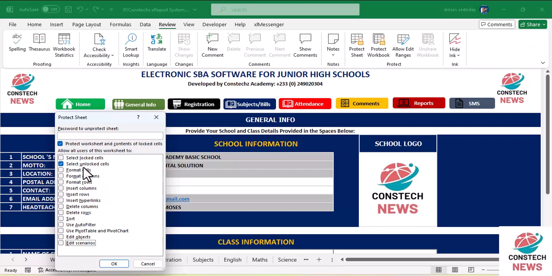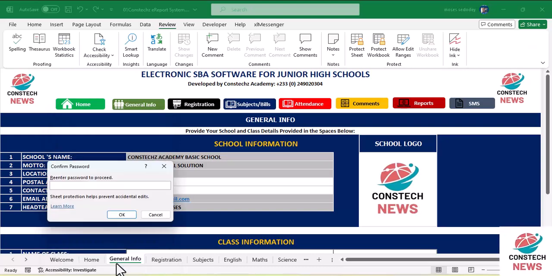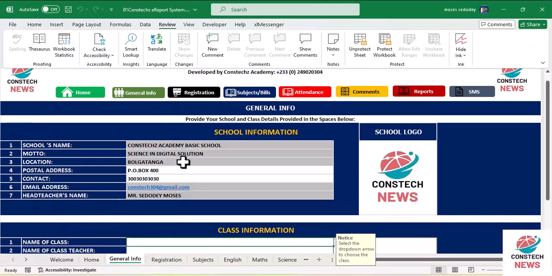Okay, unlock cells, and put password on it. So I can only select this cell that is unlocked. I have locked these cells. So this time, if it's for your school, you can unlock it.